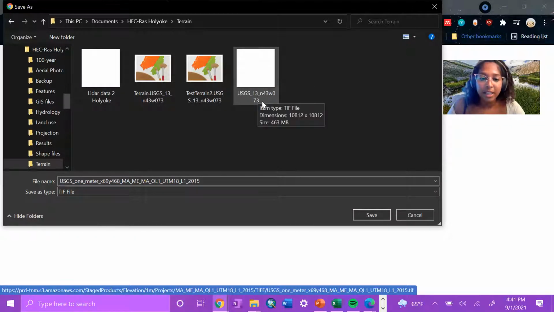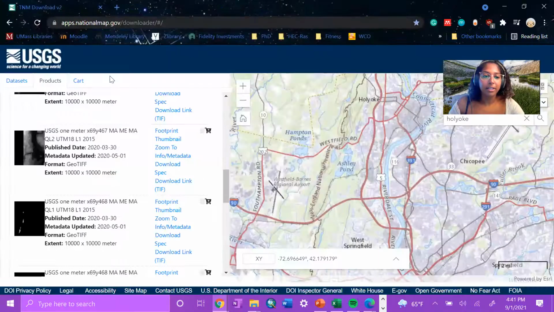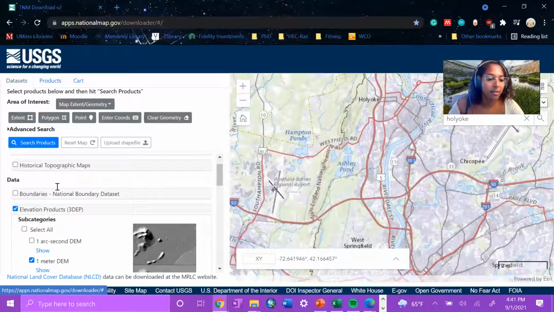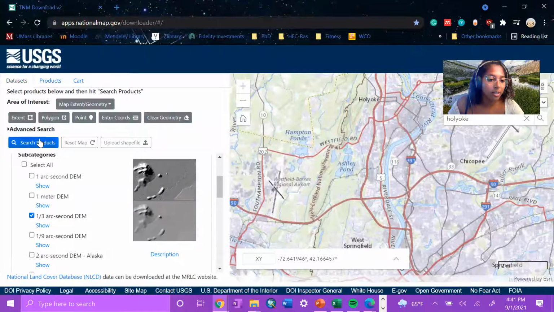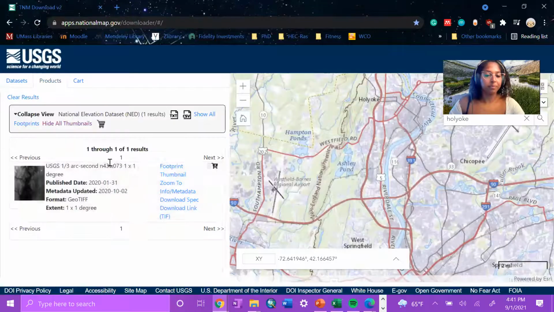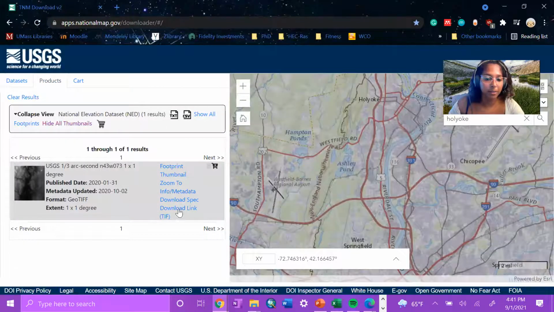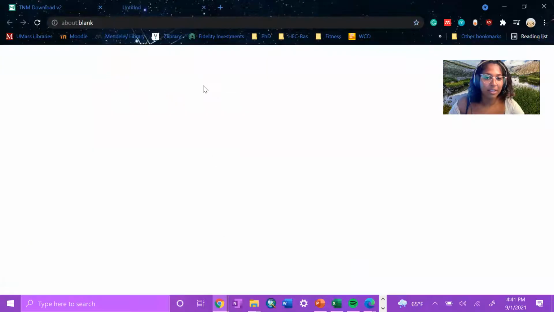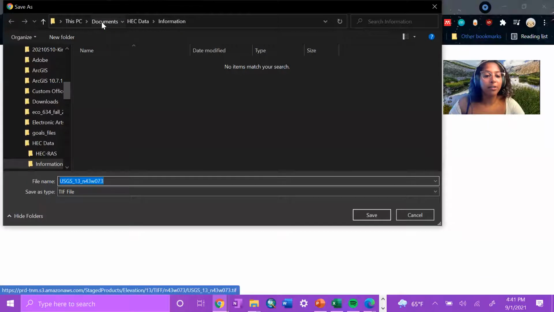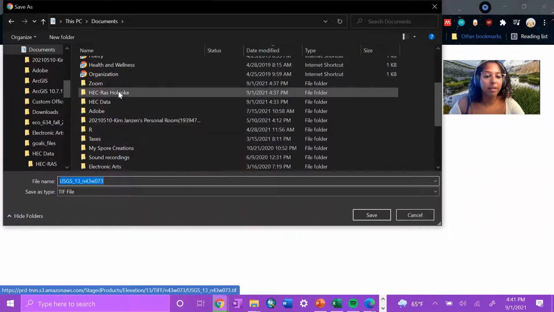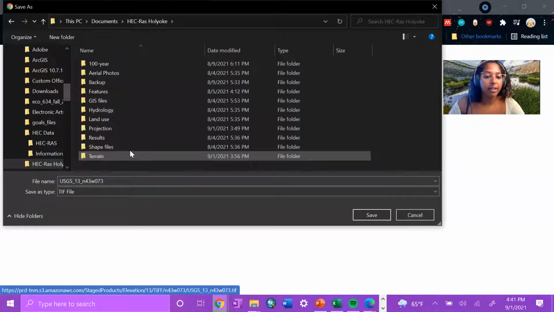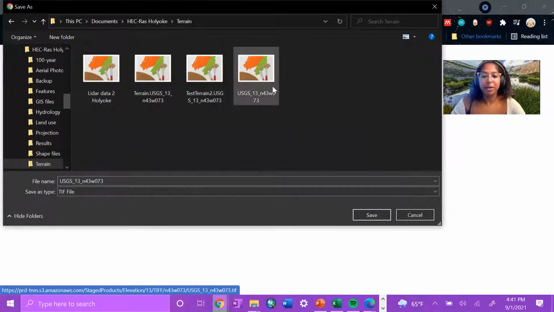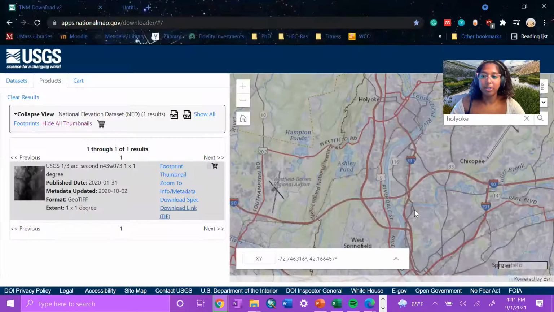The one that I had previously is the USGS 1/3 arcsecond DEM, and I think I might use that instead. So I'm going to click on the 1/3 arcsecond, and then we'll see what comes up. Yeah, this one will probably look better. Okay, so I'm downloading the link again. I've put it into my file folder. Yep, this is the exact same data that I had. So I'll put it in my terrain file. It'll just come out as this little paintbrush image, but that's just a placeholder for now.